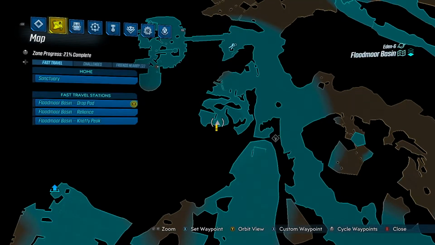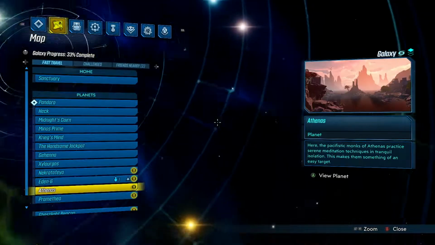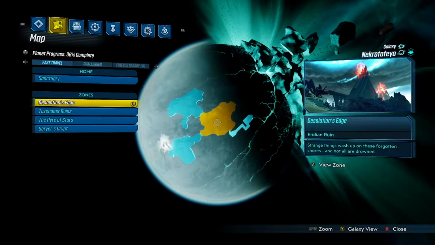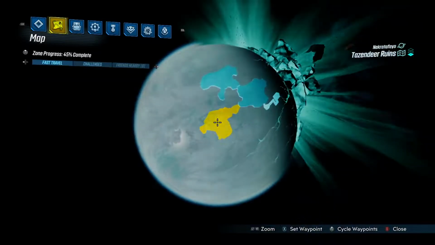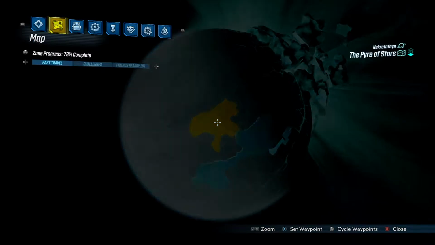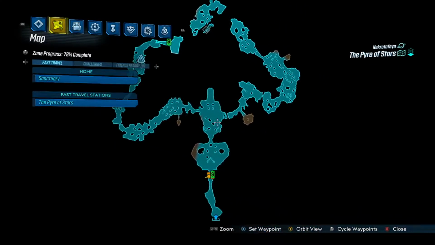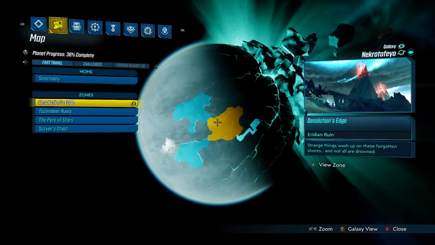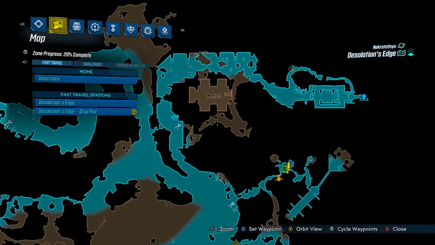Next up on the list is going to be the Guardians. Now, there's a few locations where Guardians spawn very often. My favorite place is probably in Necro de Feo. You can go down to the Sandier's Ruins, or even the Pyre of Stars, whichever one is your preferred location. Pyre of Stars is usually one of the better ones because there's a bunch of guardians that will appear on this pathway to the Brood Mother. And another one that you can do is Desolation's Edge, and you can go on the way to Trant. That's another one.